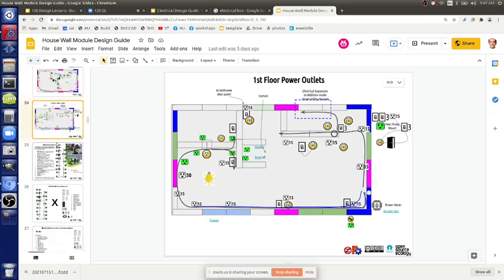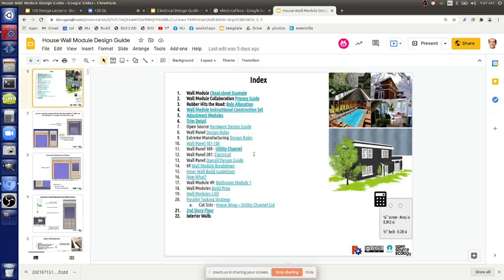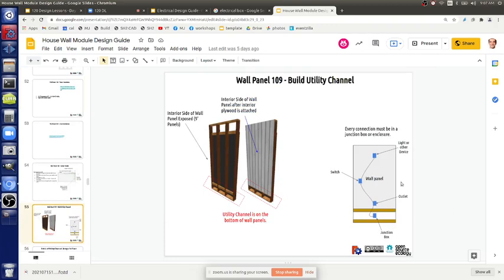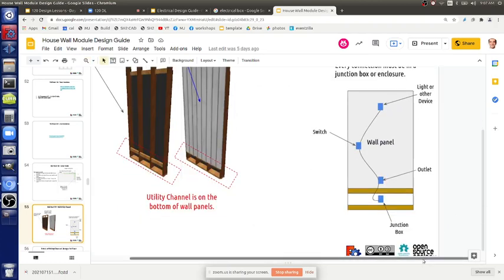Well, let's look at the utility channel design here in the index. So I'm going to go to utility channel. This is what we need to know. So what do we have in the wall? In that one, we just have an outlet. So this is what we're looking at. This is the generic concept of a panel with electrical. We're going to have one junction box, which has a wire running to it from the breaker box. Where do you put it?